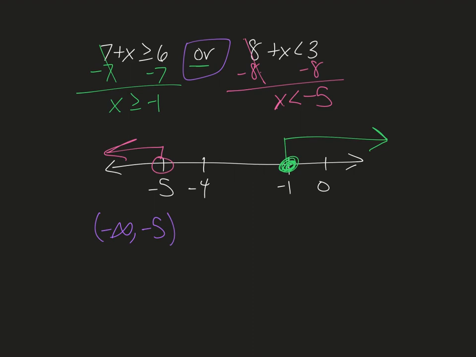For the green one, I am going to do the similar thing. The smallest value the green can be is a -1, and the biggest value, it goes on forever and ever to the right, so positive infinity. Again, we can't ever reach infinity, so we use a parenthesis. And for the -1, it's a closed circle, so we do a bracket. In between these two, to show that these are both part of the answer, we use that notation of a union. So it's like a nice, smooth, big U that goes there. And this is what the answer would be for interval notation for an OR type of problem.